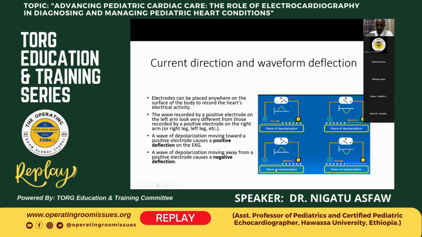And in the wave of repolarization, if there is a wave of repolarization toward the negative electrode, that will give a positive deflection, and the opposite is true. When there is a wave of repolarization toward the positive electrode, that will give a negative deflection or wave on the ECG leads.